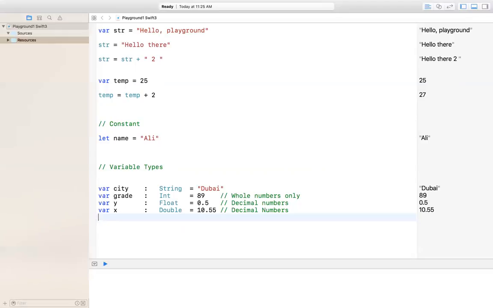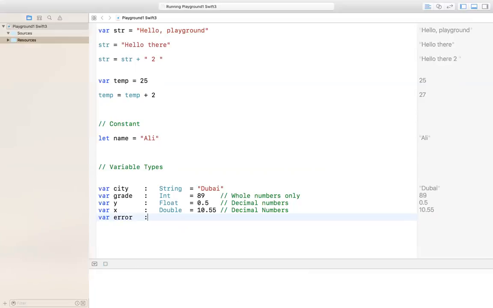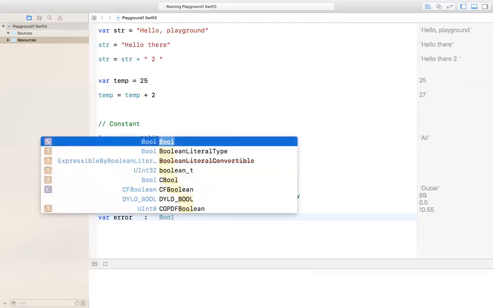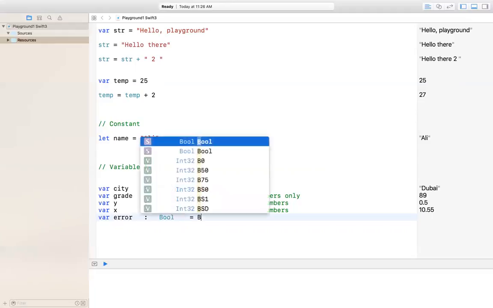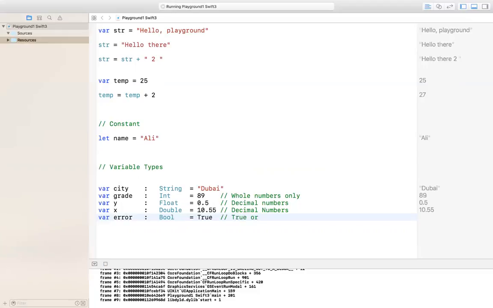There's another one that is common, we use quite often, which is, for example, status, or error status. We define it as what we call the Boolean type. This Boolean type can only take true or false values.